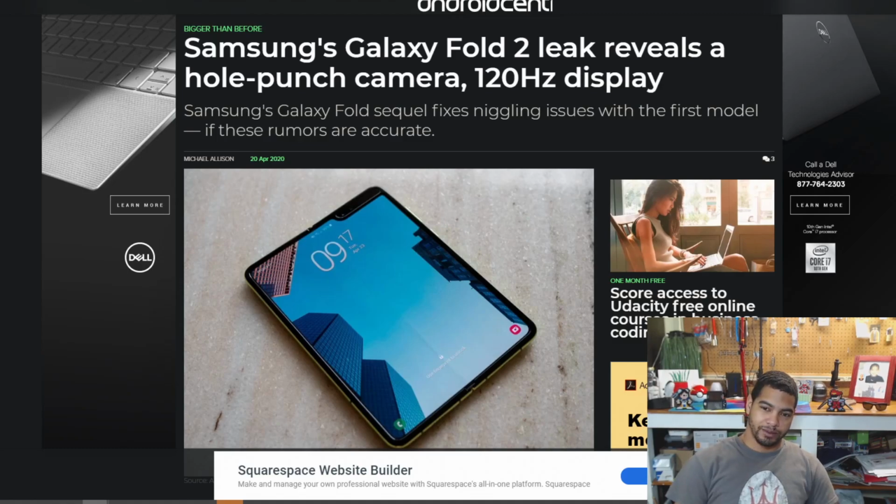But I think this might be my next phone. I want to have a Galaxy Fold as my next phone. I don't want to keep upgrading. There are people that upgrade to multiple phones a year. Right now, I don't. I keep it 100.